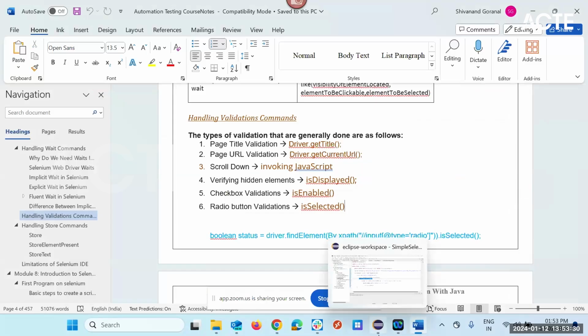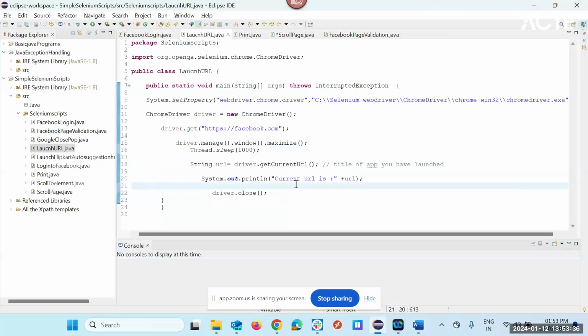Now let's write a simple script for scrolling the page. We have not written scrolling yet, and this is very important.